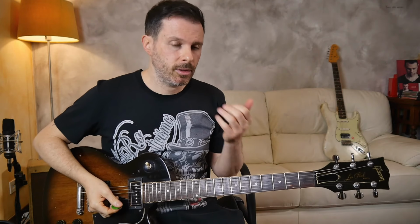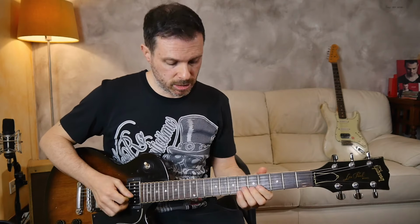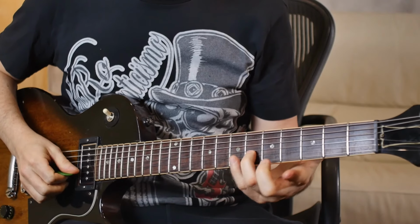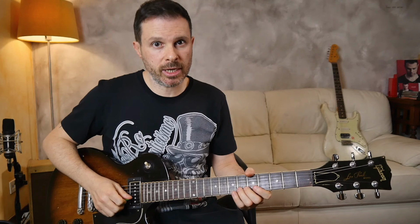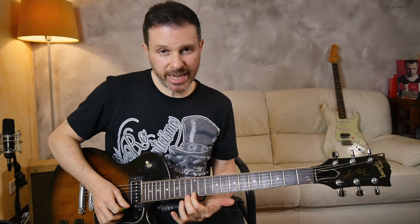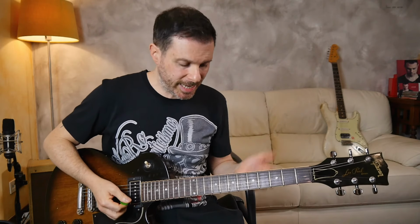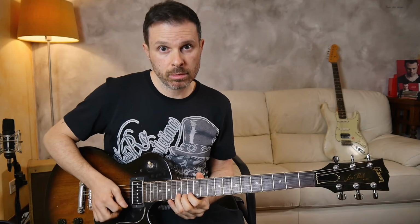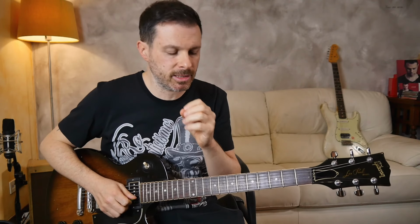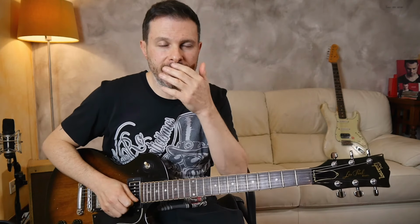Here's the ninth secret. This lick sounds like this. Many people do this. That is not, in my opinion, what David is doing. It starts from the F, slides up until the D at the 13th fret with the third finger. But then, David is not intentionally playing this E note. He's actually hitting the string without any noise. I can imagine that what he wanted to do was this. But because he moves his hands a lot and he has these little subtle dynamics, what he ended up with is this, which is actually an E note, but it's a harmonic.